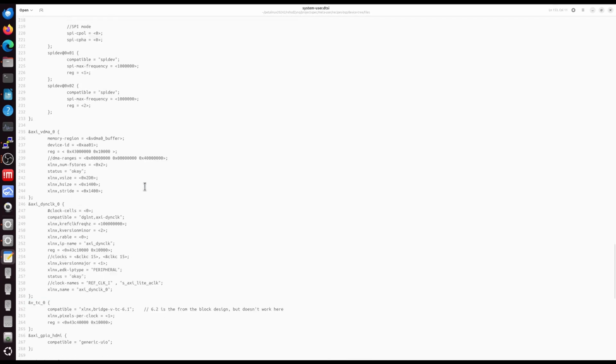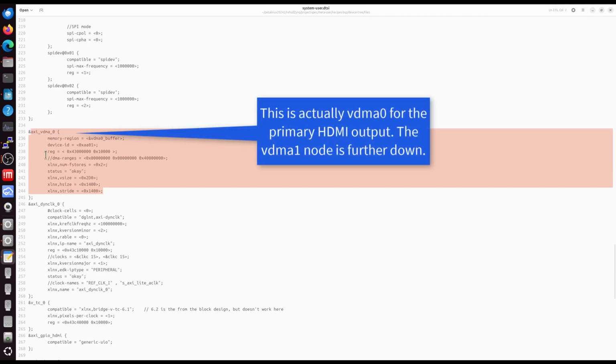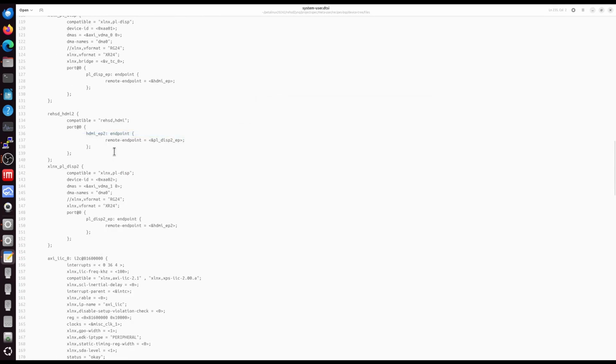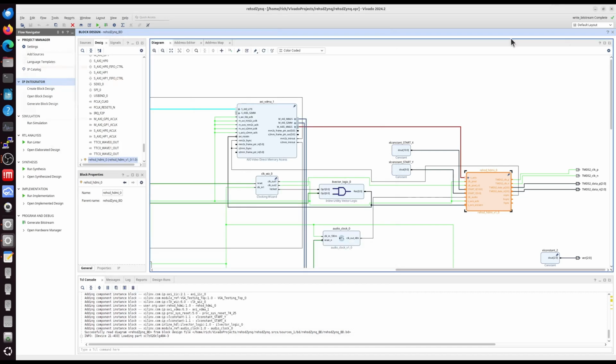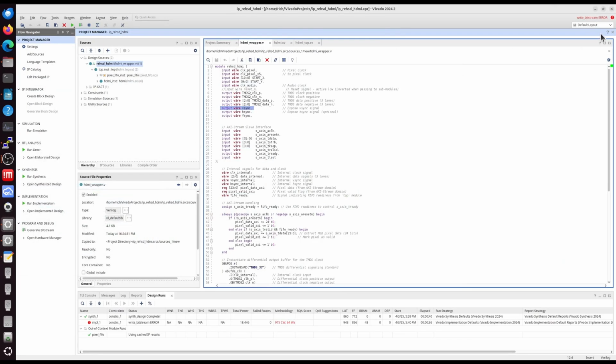Then I set up the VDMA, which I did here. So I've got my DTSI filled out, and that seems to be working so far. I added the driver, updated the DTSI, and then created a new image for PetaLinux out of all of that. That gets me to the point where I can actually boot up into PetaLinux.